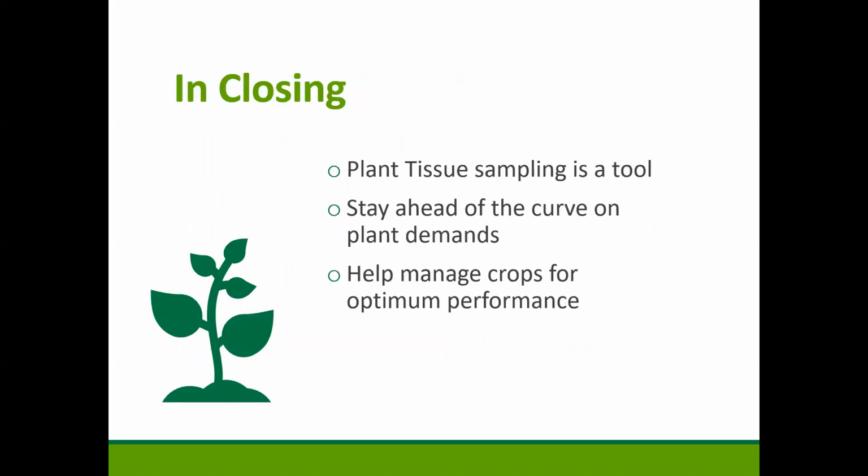So in closing, plant tissue sampling is a tool. It's a tool that's probably underused by a lot of producers. It does not take long. It is relatively low cost and certainly can provide you with a real window into where your crop's nutrition content is in the foliage, and can definitely help you stay ahead of some plant growth demands prior to the plant really running out of them. It can help you to limit deficiencies, and certainly it's something that I think almost everyone should consider on their operation, especially for the cost that it has.